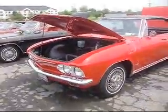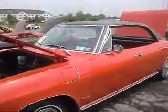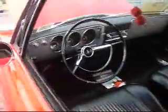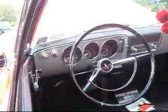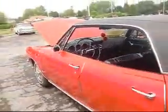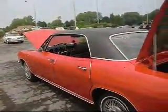What I wanted was a 140, 4-speed, air-conditioned sports sedan. I was going to buy something and make it because they're very rare. I saw one in California a couple of years ago, made a lot of videos of that particular car, white with a turquoise top or a light green turquoise top.